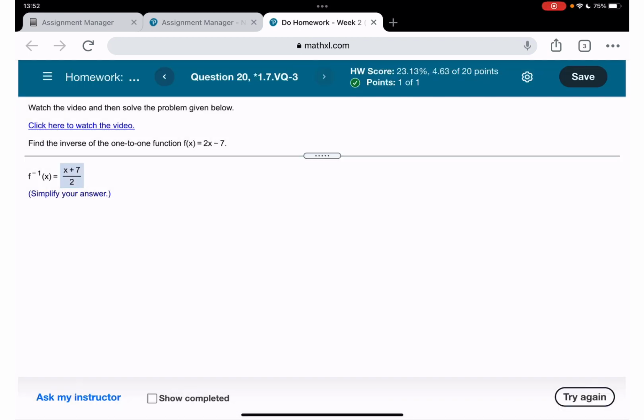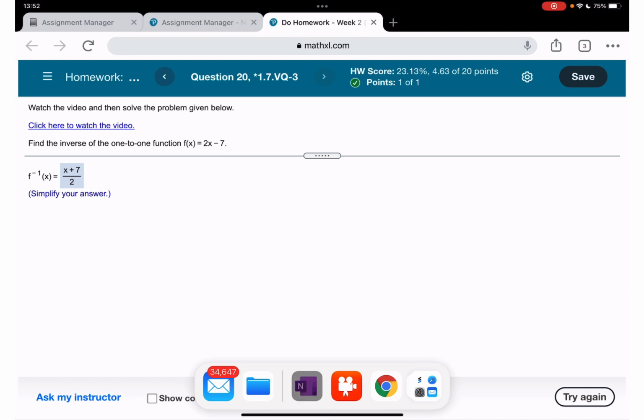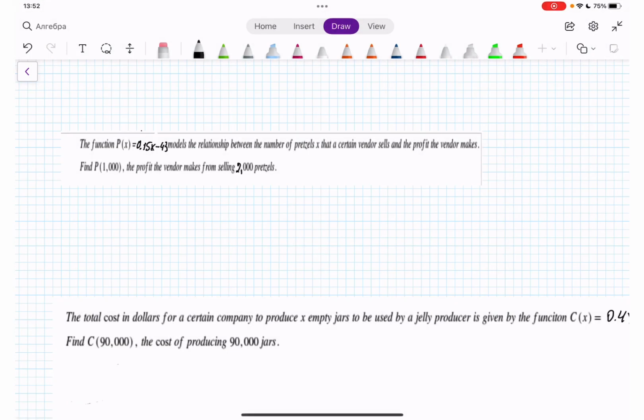Bingo. And lastly, we are going to solve two word problems that are not in your homework but can be in your quiz or test. So here are these two problems. I'm going to mark them with this star. Okay, so what do we have?